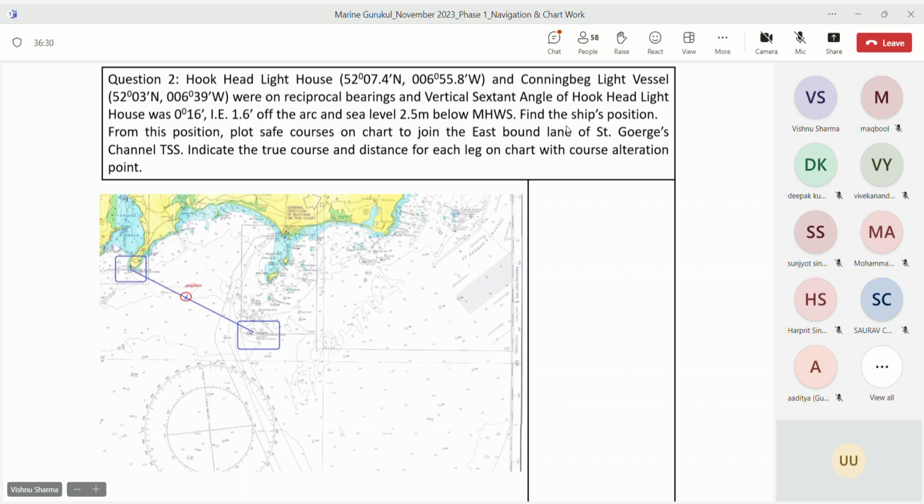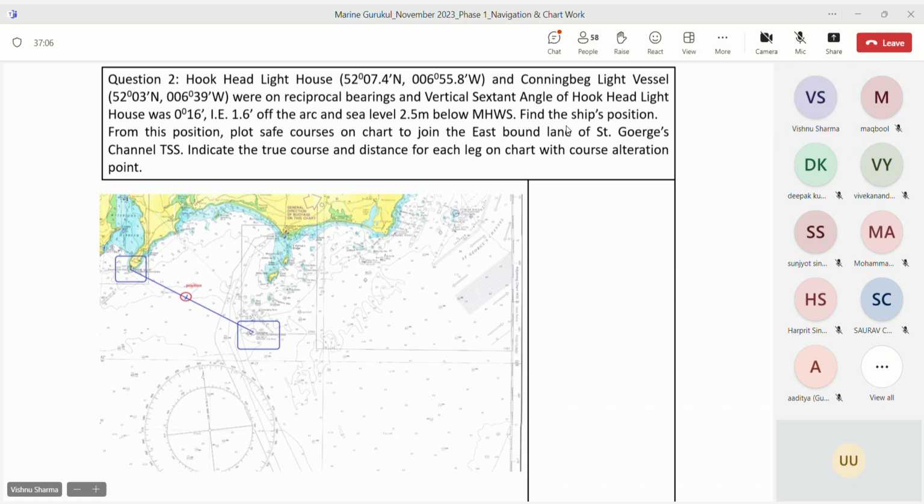Second, the alteration of course at the waypoints should be as significant as possible. You should avoid 2 degree or 3 degree alterations. Adjustment is fine, but alteration at the waypoint in the planning should be significant. Why? Because if you have only a 1, 2 or 3 degree alteration, there is a possibility that the watchkeeper may miss that alteration. So there has to be substantial alteration subject to circumstances. There is no way I can define what is substantial here.